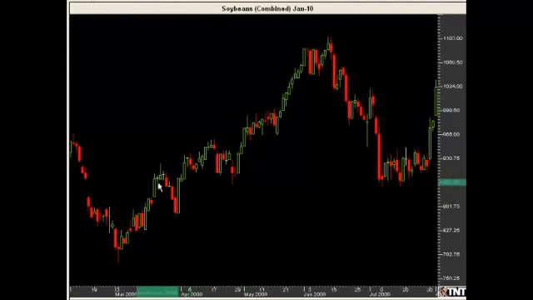So let's take a look here. Here we have the market making a high. It comes down, makes a low, comes back, breaks the old high, which was back here, makes a new high. Comes down, makes a higher low. Comes back through, makes a higher high. Comes down, makes a higher low. Goes up, makes a higher high. Comes down, makes a higher low. And goes up and finally puts in the last of the higher highs.